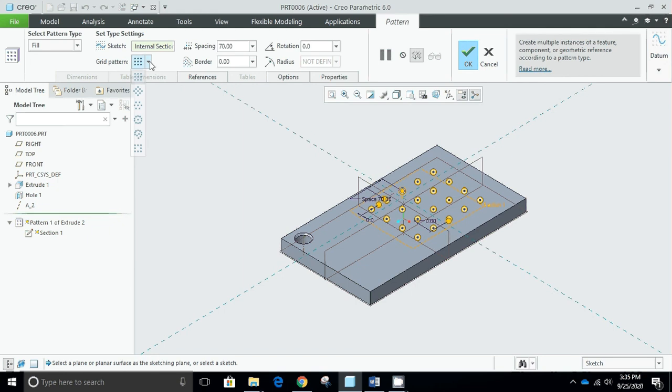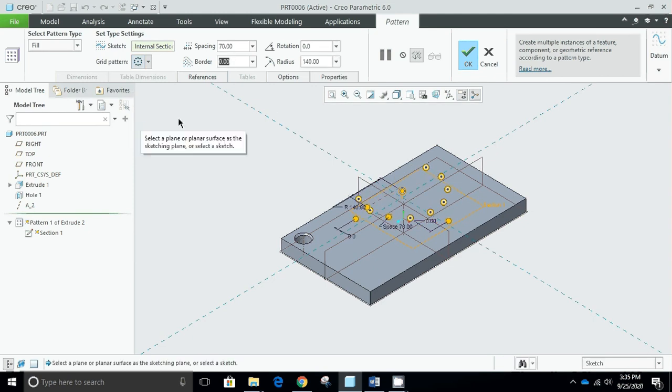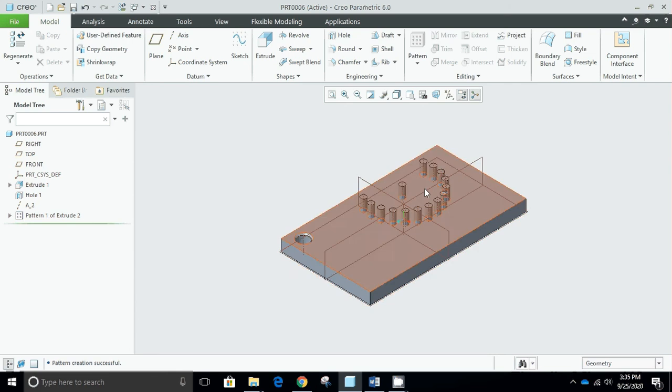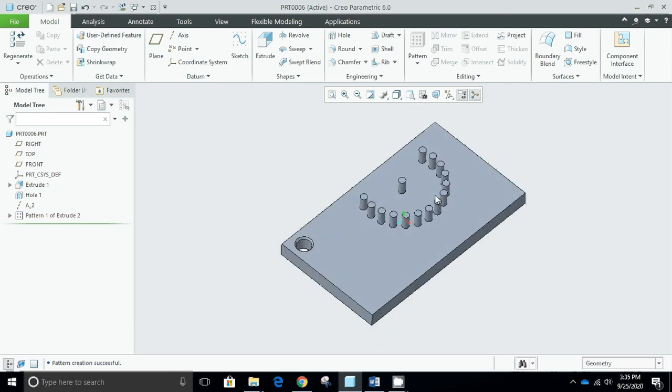And the type of grid can also be changed. Currently it is set to square pattern, then diamond pattern, then there is a hexagonal, and there is concentric circular pattern. Spacing can be reduced, for example 40. So this is another form of fill type of pattern.